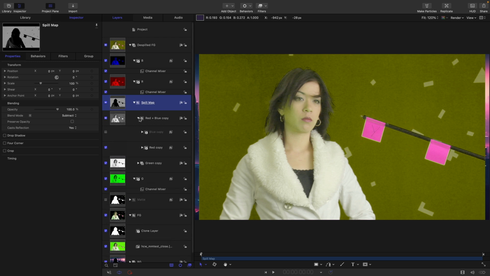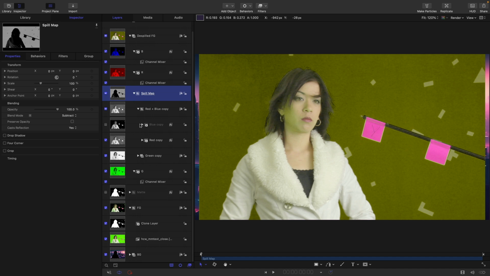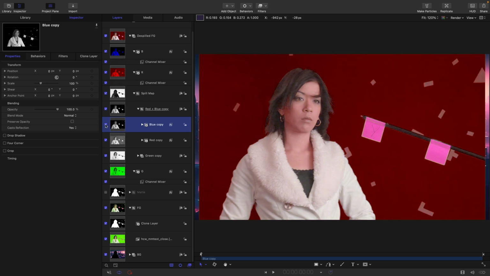We can just jump into the spill map here. When we were looking at the matte, we didn't bother to use the blue. But I'm actually going to turn it back on again because I think we can use the blue in this case. So turn it back on again, and the color's gone absolutely weird. But if we set the blend mode of this to darken, which is what would normally be called the minimum blend mode, you're taking the minimum of these two values, so the minimum of the blue and the red.